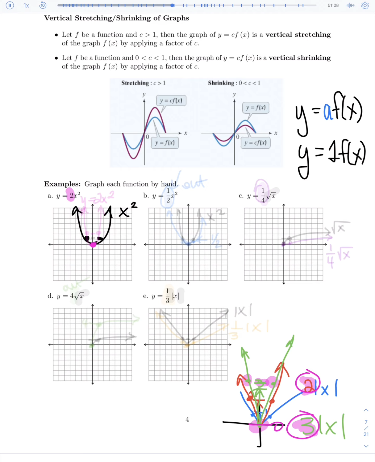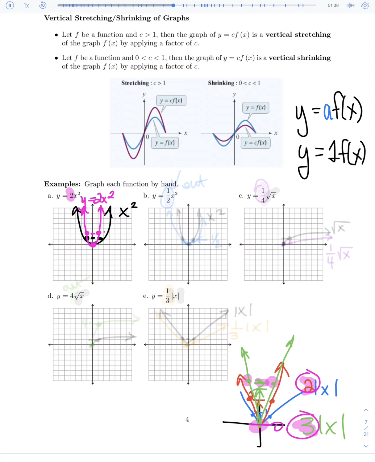However, the points that were here at 1, at a height of 1, are now going to be multiplied by 2, so they'll be up at 2 instead. So they're still going to be at the same x coordinates. We're just pulling up the y coordinates. And it's still the same U shape. So our final graph is this one in pink, and that's our 2x squared graph that we were looking for. And that's it.